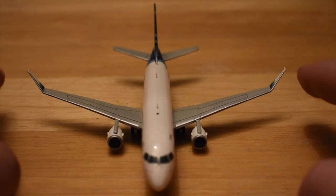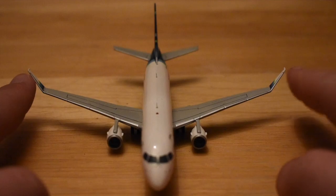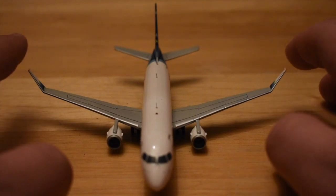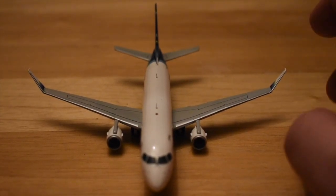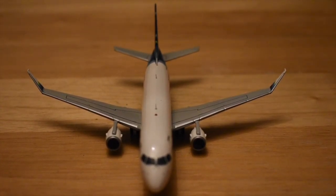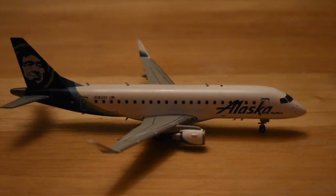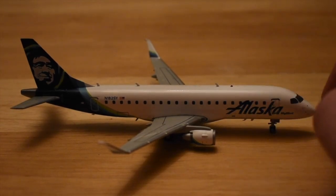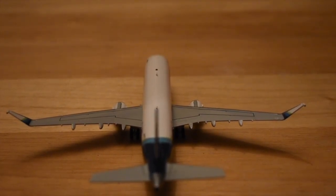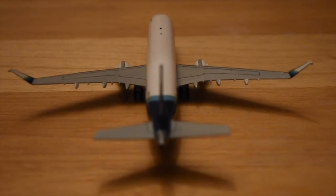I'd say this model is probably about five and a half to six inches long, and from wing to wing probably about five inches on the dot. The spatula winglets add a little bit to that wingspan too, and those look just remarkable. I'm excited to see this in 1/400 scale — it actually just got announced today. Those antennas are just popping, they look really good, along with the little beacon bead at the top. And those spatulas just get me every time.